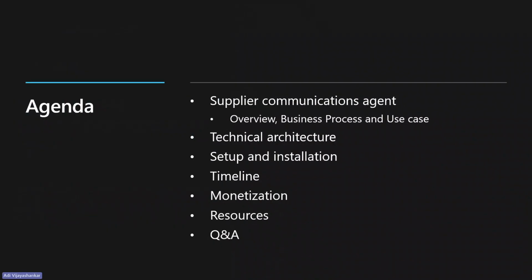This is the agenda for the Tech Talk today. We'll start with the Supplier Communications Agent by providing an overview, the business process and its use case. We'll follow that up with the technical architecture. Then we'll have the setup and installation, timeline, monetization, resources, and finally we'll open it up for Q&A. We would still encourage you to use the Q&A panel throughout to ask your questions.